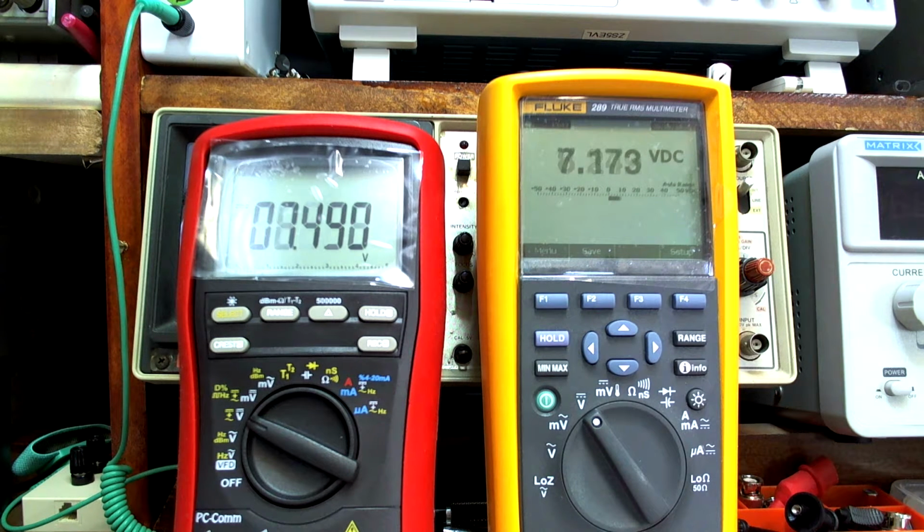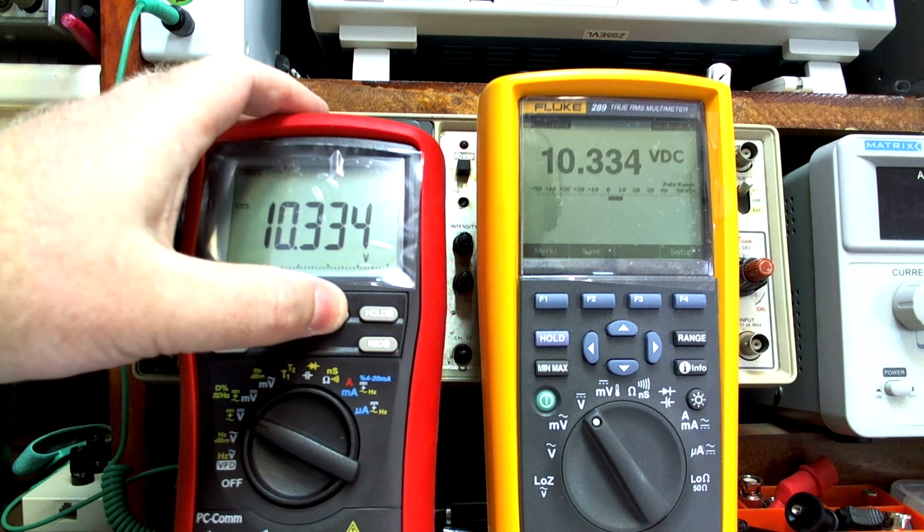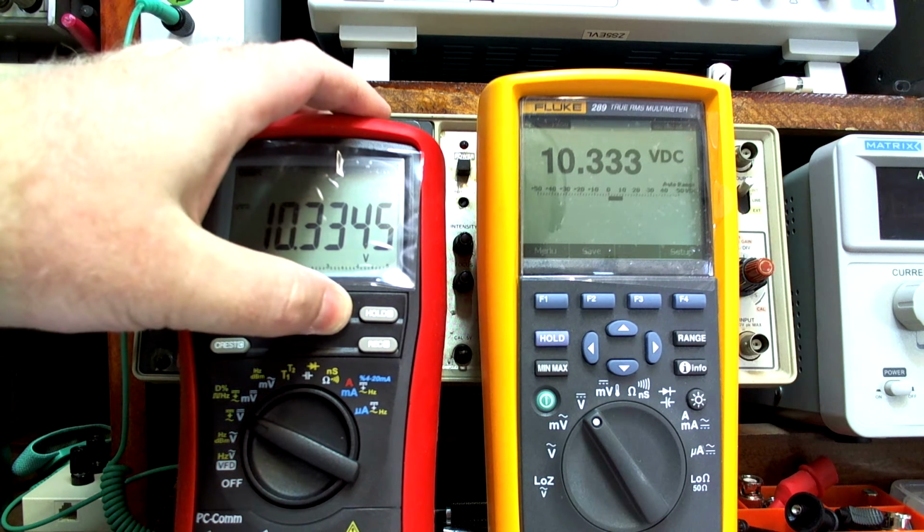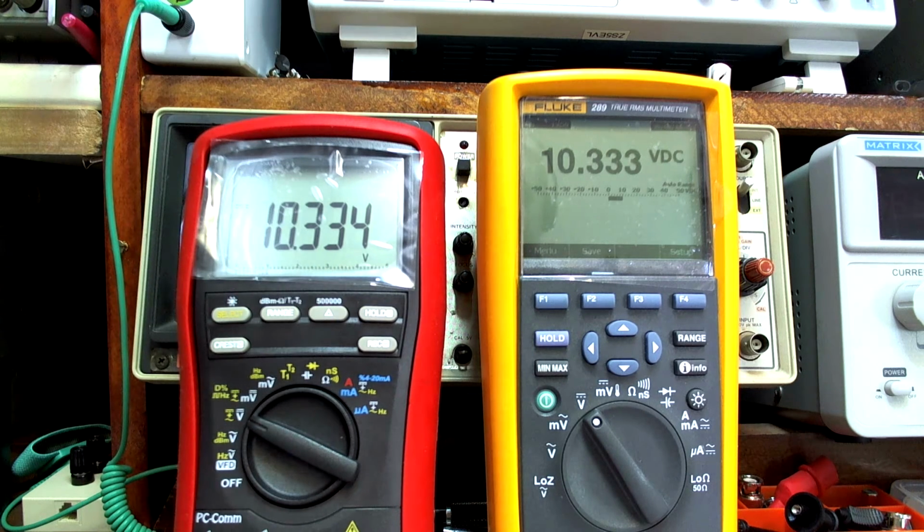Go up to around, well, let's keep it to, at the moment the Brymen is in the 40,000 count or 50,000 count mode, which is more or less the same as a 289, but let's just go to 3,334, and as you can see both meters are identical. The only difference is here we can go up a digit on the Brymen to show it as such. So yeah, that is possible.